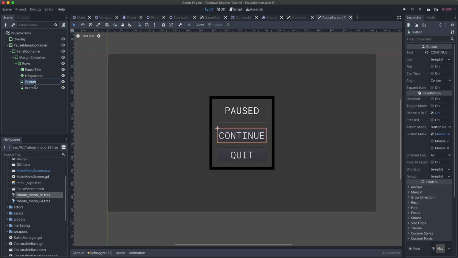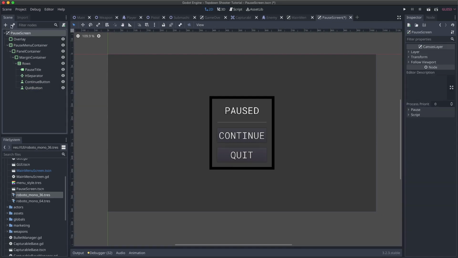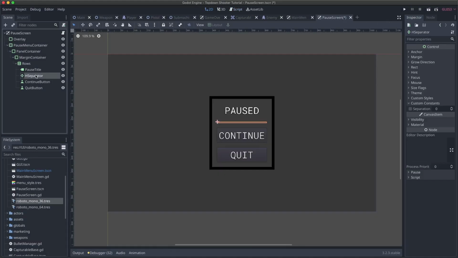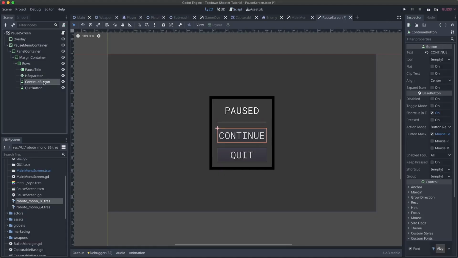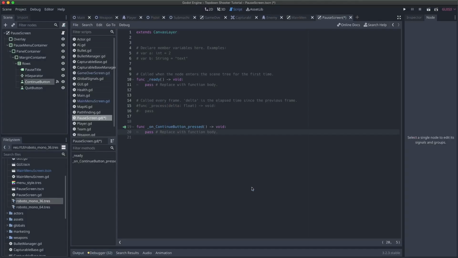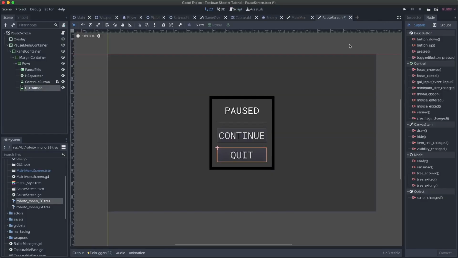So now we've got both of our buttons. I'm going to call this continue button here, just so that we can get these from our code, and quit button here. Again, you'd probably want this to say main menu or quit to main menu, since it's not actually quitting the game, but win some, you lose some, it's not a huge deal. So let's create our script here. You kind of already know what we're going to do with this. We're going to wire up both of our buttons here.